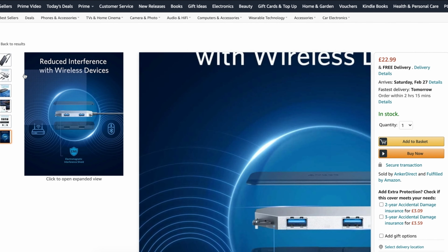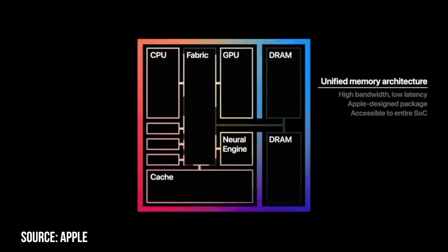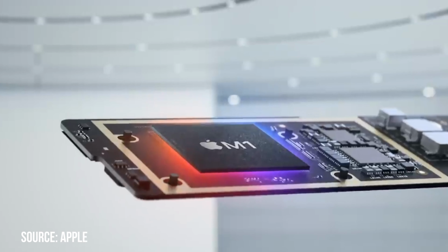Furthermore, with the M1 seeming to rival and even overtake in certain aspects the 16-inch MacBook Pro from Apple, it does not, and I have to be clear, in the graphics department. And this is mainly because it's the first generation of Apple Silicon, being the M1 processor. So if you are a professional and you are looking for more graphics performance, so maybe someone who does a lot of graphic work, or someone who wants to game, but then again, a MacBook isn't really for gaming, then maybe wait for the M1X or the M1 or the M2. We are not sure yet which Apple will call it. Those are most likely going to be released at the beginning of next summer.